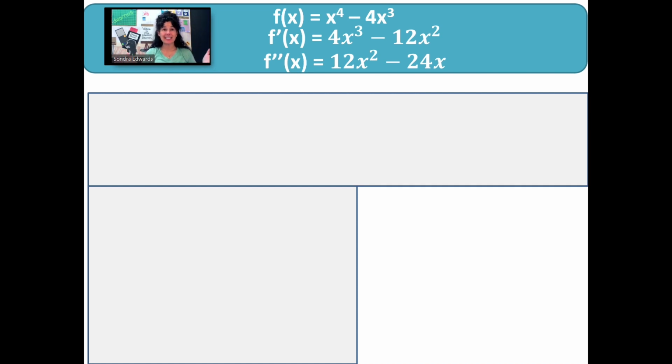Next, we're going to use the test that determines points of inflection. The definition of a point of inflection is where your graph changes from concave up to concave down, or vice versa. Okay, so if it's about points of inflection or about concavity, then we're dealing with the second derivative. Now, there is no name for this test, so I like to call this the test that shall not be named.